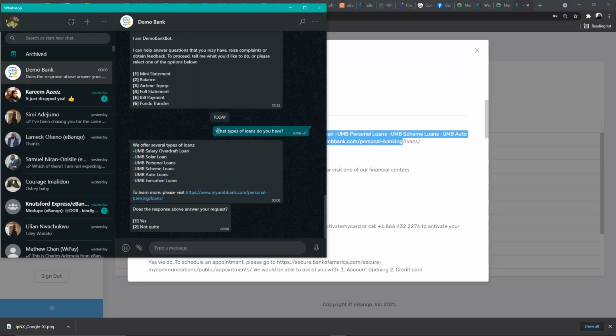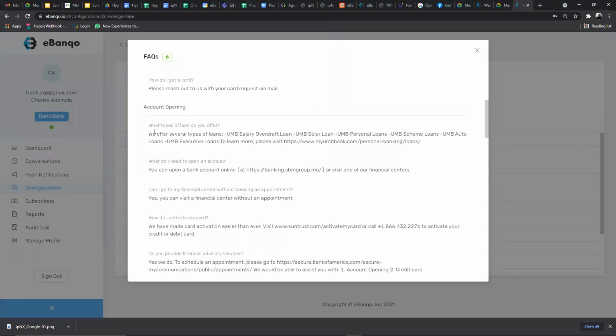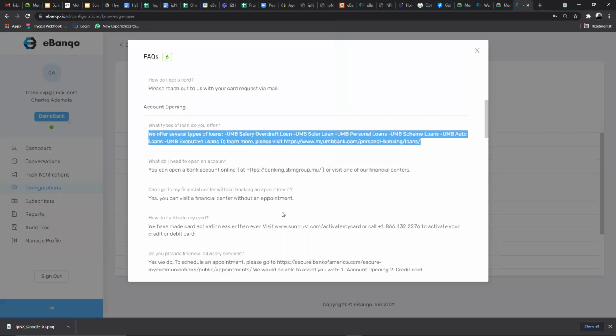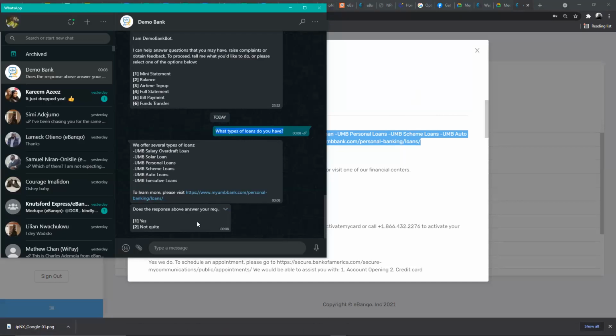Because we use natural language processing, the question doesn't have to be asked exactly the same way it is in the knowledge base. The bot tries to understand the context, understand the meaning of the question the customer is asking, and it takes that insight into your knowledge base to search for the most appropriate response to the customer. So let's say the customer came and asked it a bit differently. Let's say the customer says, can I get a loan?